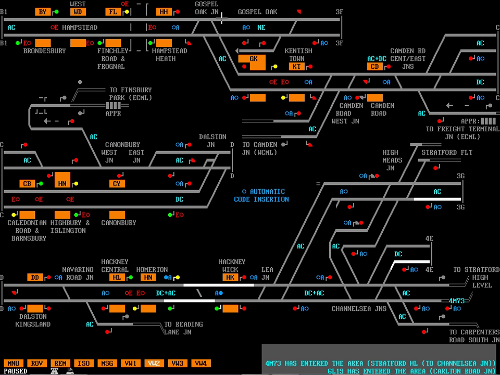When we get to Gospel Oak, we have this junction, but all of these passenger trains go down because these lines are electrified down this way. The only trains that cross the junction this way will either be empty coach and stock movements in the morning and the evening, or freight trains will go up there. So if you've got a class 2 passenger train that's going to go downwards, you don't need to worry about it. You can set the signal, probably leave that on auto. Most trains will go downwards.